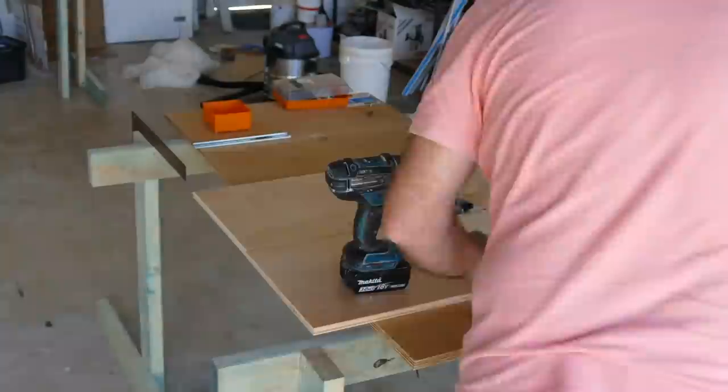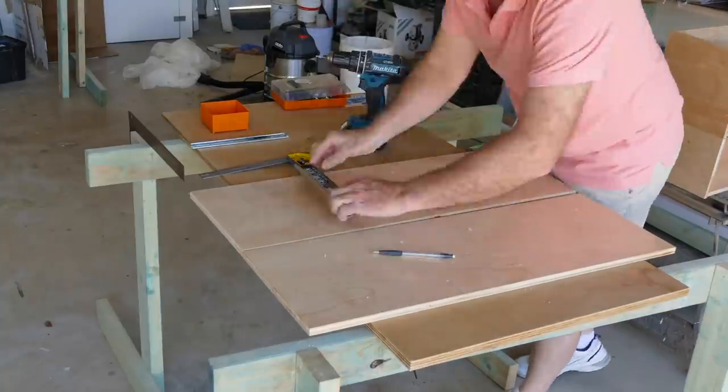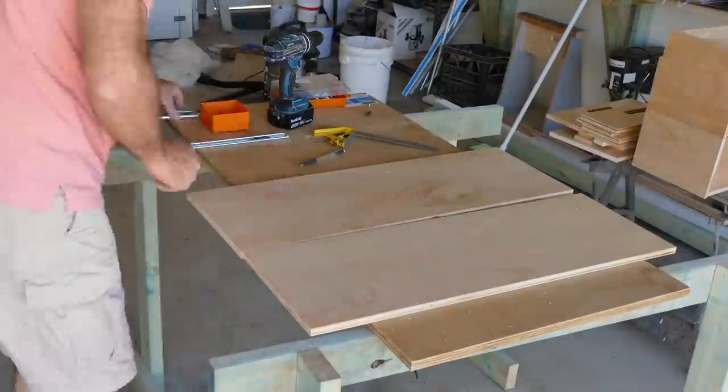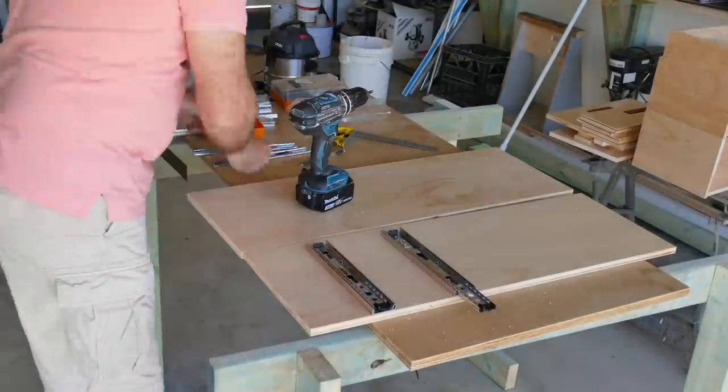So once all of that was done, and I'd assembled the drawers, it was onto assembling the cabinets themselves. So here I'm putting the drawer slides in place.